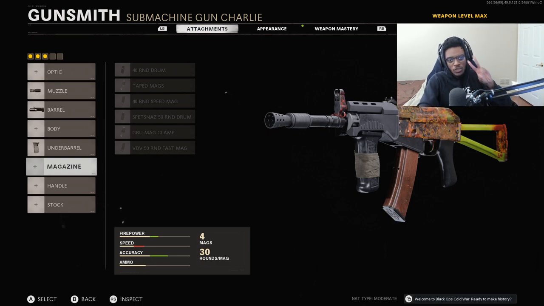Now, for the next attachment, believe it or not, we're not running a magazine on this gun. We have two different attachments that we can put on this weapon that I believe extend this weapon's lethality, especially if you guys are trying to run and gun with it and also be deadly at any range.